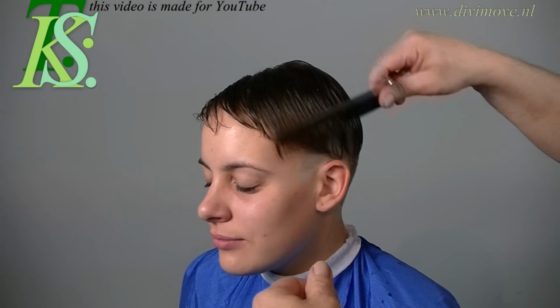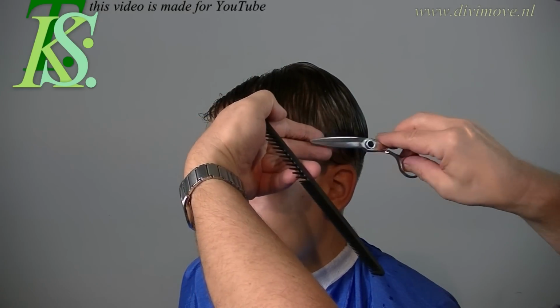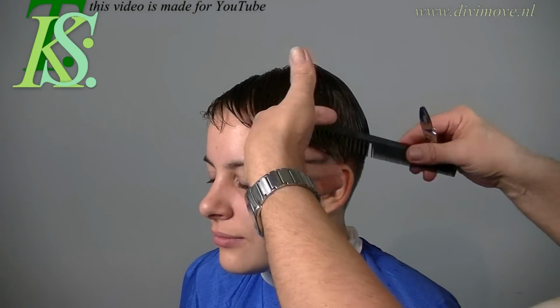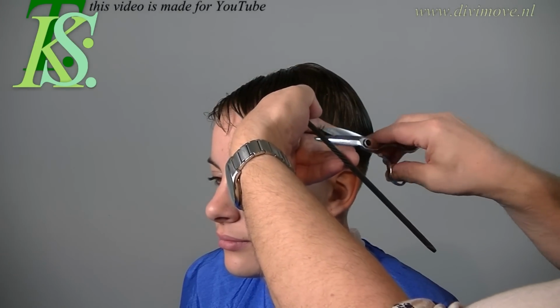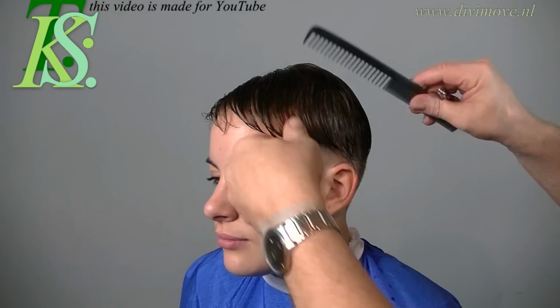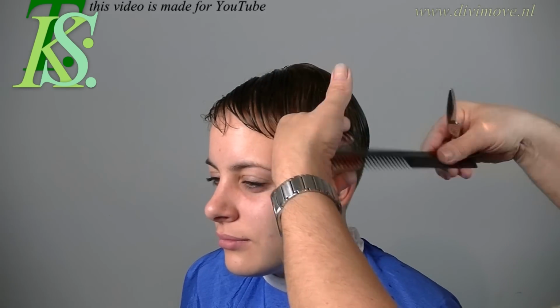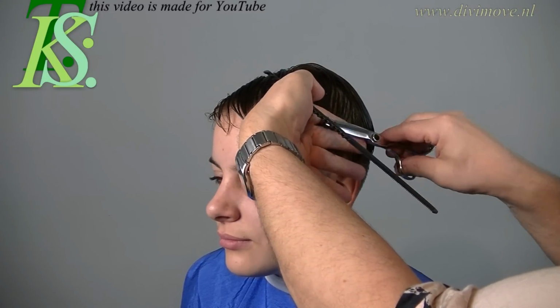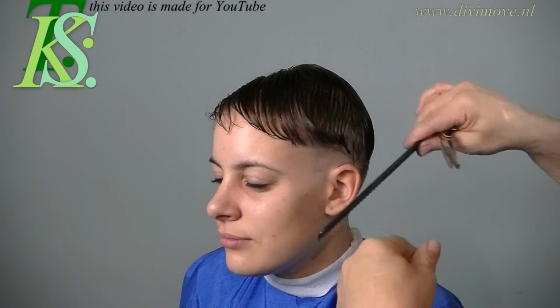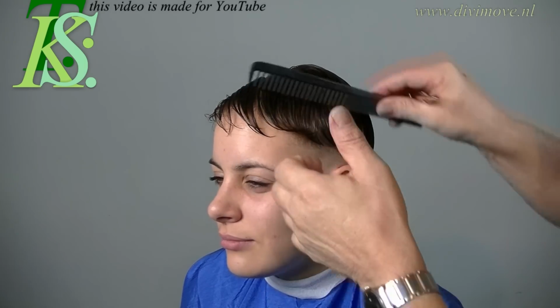Okay, starting on the upper hair. What I just told, I take the bang as a guide, bend the hair to the back, bend my fingers to the back, so I graduate the hair in the fall. So her natural fall will be to the back. This I do by taking the hair up, bending my fingers to the back and cutting it. This gives a nice rounding to the hair shape.